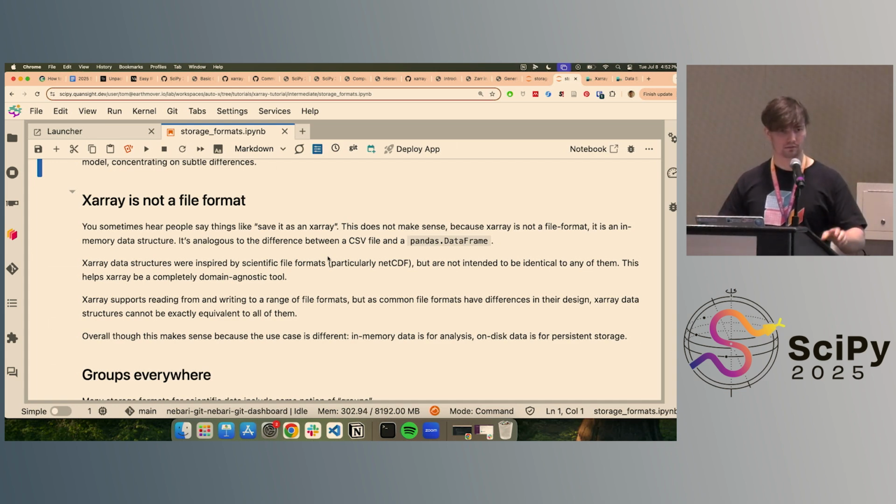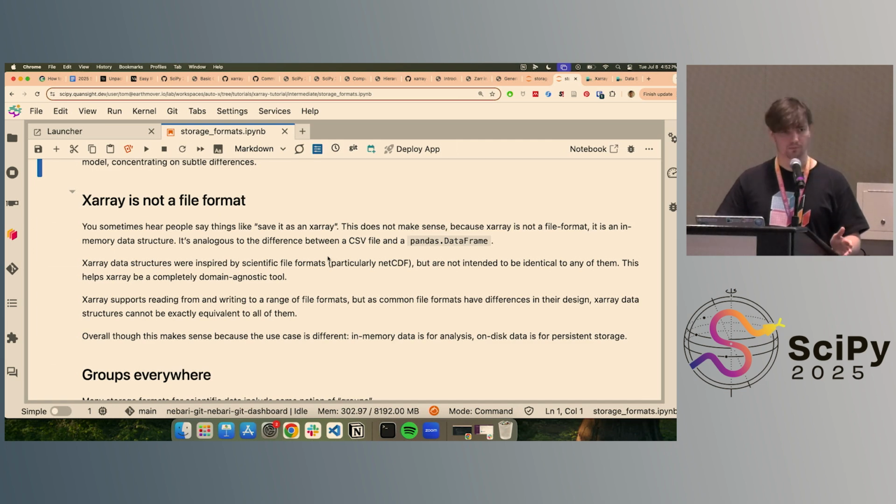But that doesn't make sense. Xarray is an in-memory data structure. In order to save the contents of an Xarray dataset, a data array, a data tree, or whatever, you have to pick a file format that you're going to save it to, which historically, early on in Xarray's development was netcdf. Now Zarr is a pretty big deal as well.